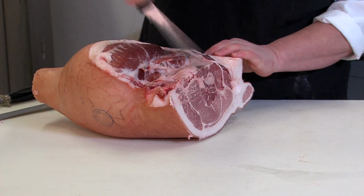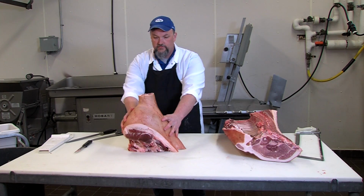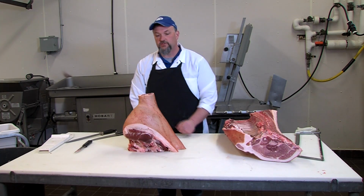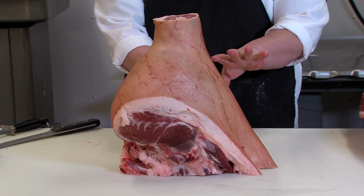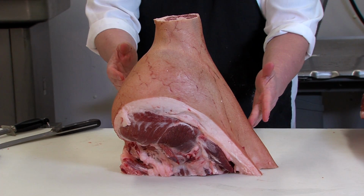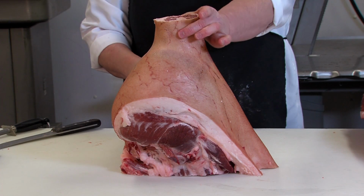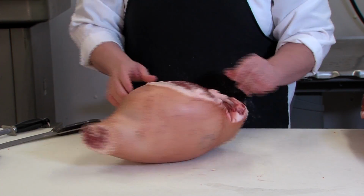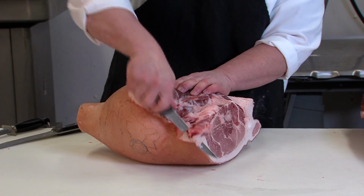So here's our ham. Let's see how good we were, all right? There we go. See how the shank is pointing straight up in the air? So when you make that cut, if you go about 2 inches from the H bone, and so your cut is perpendicular to the flow of the shank, it should point straight up when you're done, all right? And then we can come in here, we can remove what's left of the tail bones.